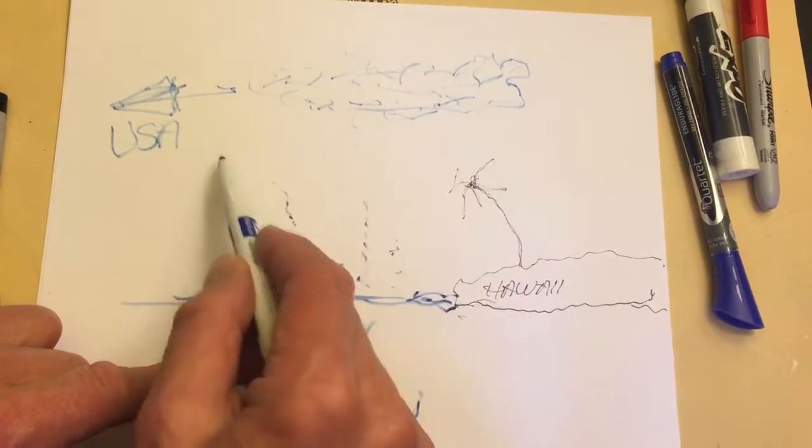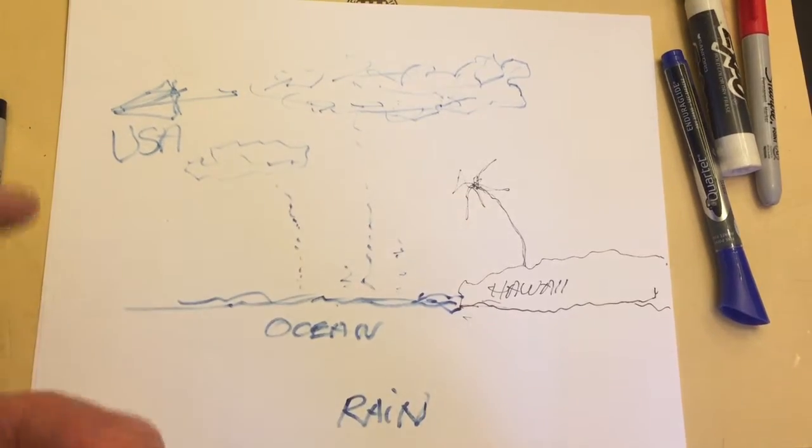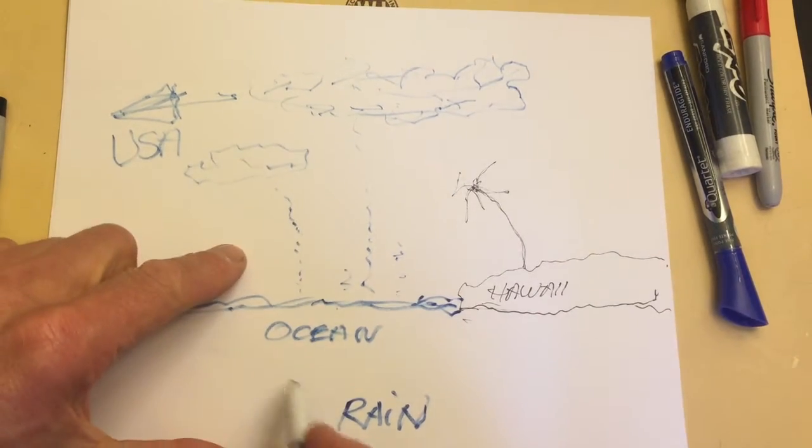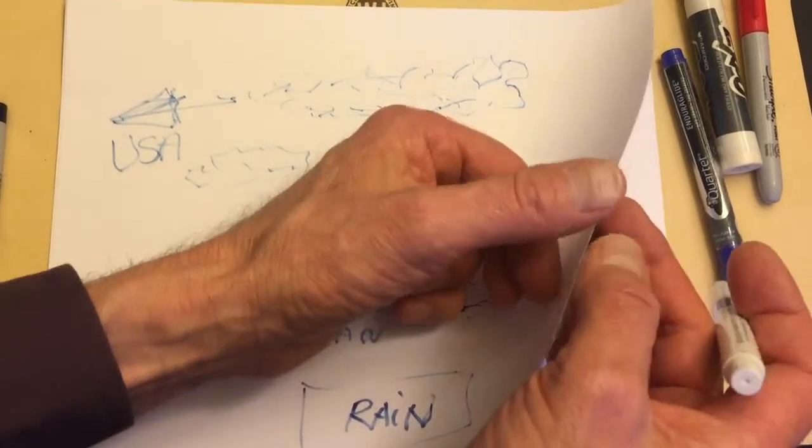So these clouds are going towards from Hawaii to the US, USA. Let's just say these little clouds are going over here. Okay, so we're discussing what rain is, or not so much what it is, or water droplets.